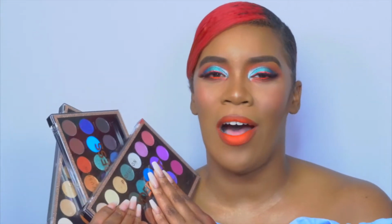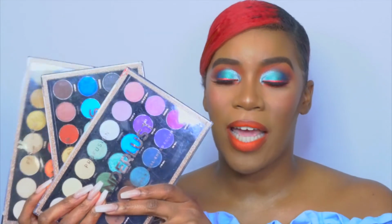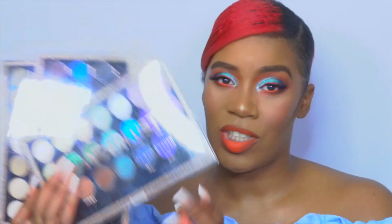They're each less than $15, and essentially you could probably find them for less than $10 depending on where you are purchasing them from. And so they have so many more. I was sent a few, but I picked up a couple more from when they had the holiday sales, and they were dirt cheap. They sell them, to my understanding, at Target. You can also find them online at their website and get your hands on these.